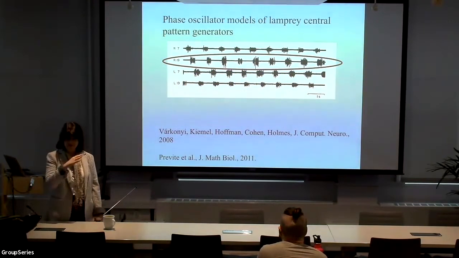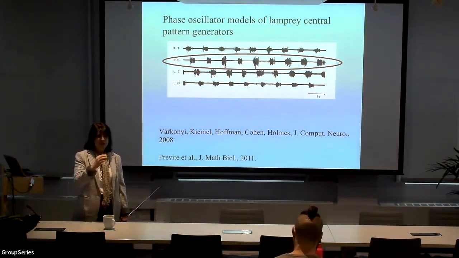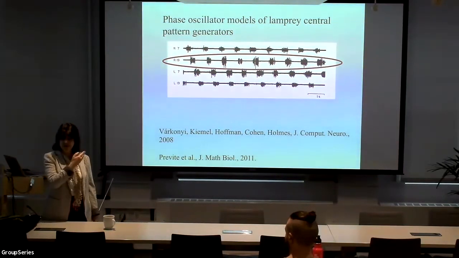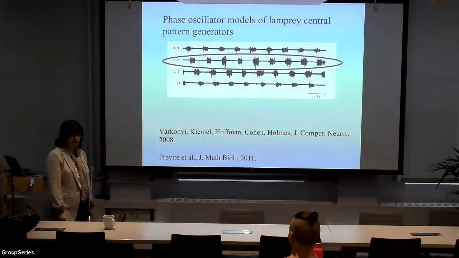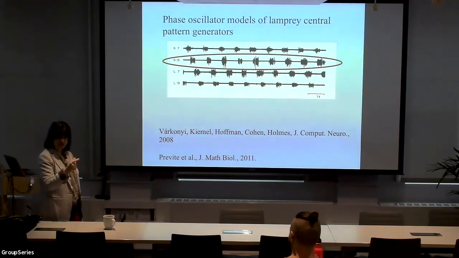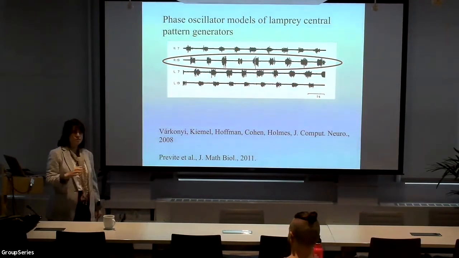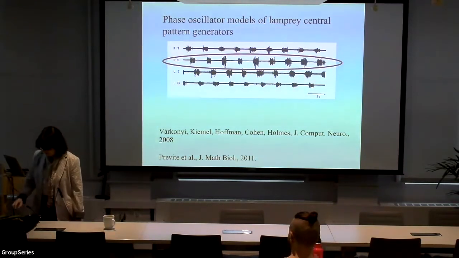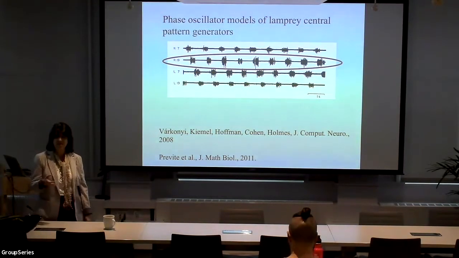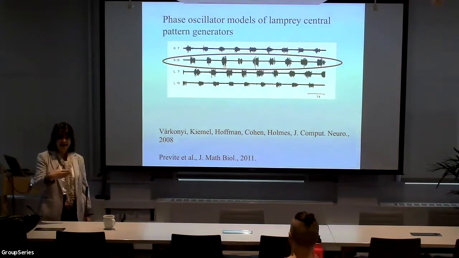So when this signal is going to the motor neuron for all these segments to contract the muscle, we don't really need to resolve those fine spikes. The information that we're getting from these recordings is this on and off. We're getting the frequency or the period of firing, and we're also getting the phase differences. So the first attempt, a simple attempt, rather than taking into account any of the details of the neurons, is to model this CPG as a phase oscillator model.